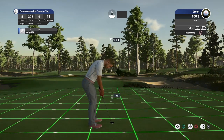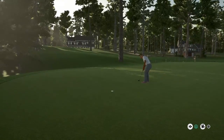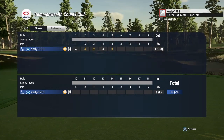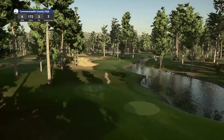I'm just going outside here. There's nothing in this at all. I should start the turn. It does, and we do pick up birdie number 3, I do believe. After that one, you've brought your score down. So we're 3 under through 5 holes. Can't complain at that. Hole number 6, par 3, the second of the par 3s, playing 172 yards, stroke index 3.